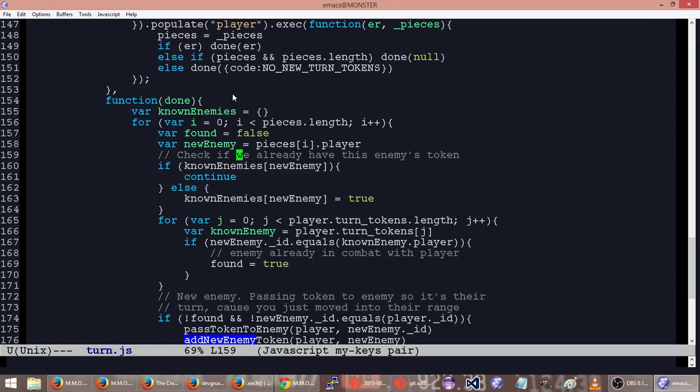So player turn tokens is empty because we just booted them up. So throughout this whole loop, this is not going to run.